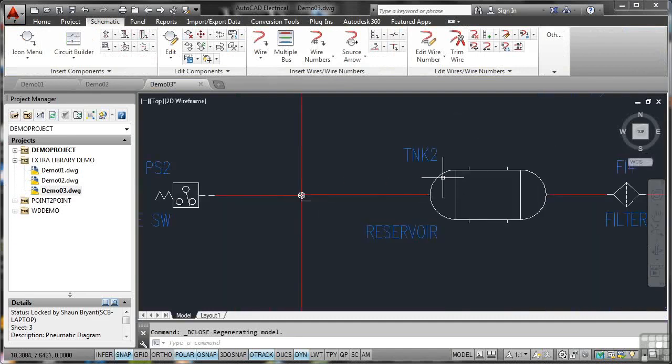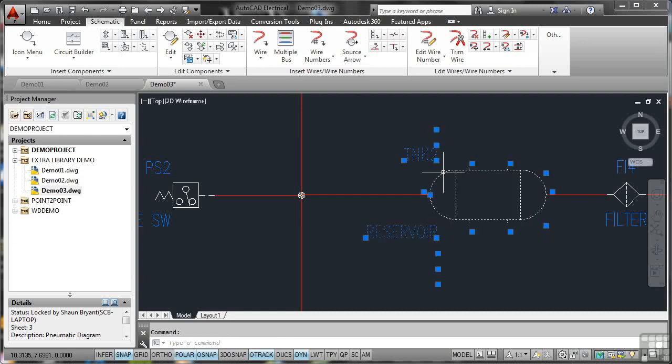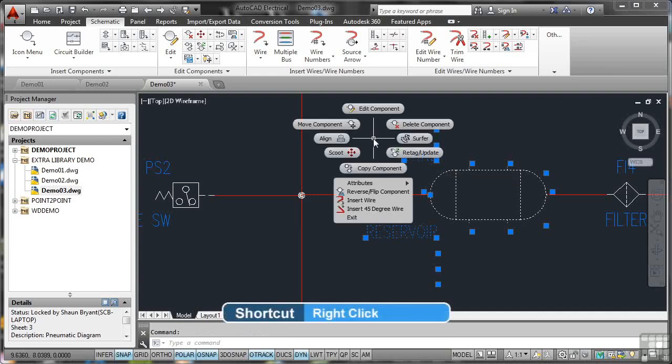You'll notice if I hover over the tank, can you see it's all a block reference there? And if I just click on it once, it highlights. What I can do there is I can right click and you'll see that I get all this information here where I can edit the component. Now this technology has come from Autodesk Inventor, and the nice thing about this is I can just hover and look, I can move around, and what's really nice is you get like this kind of blue flashlight kind of environment that floats around each of the settings. Can you see that? It's a really nice tool to use.